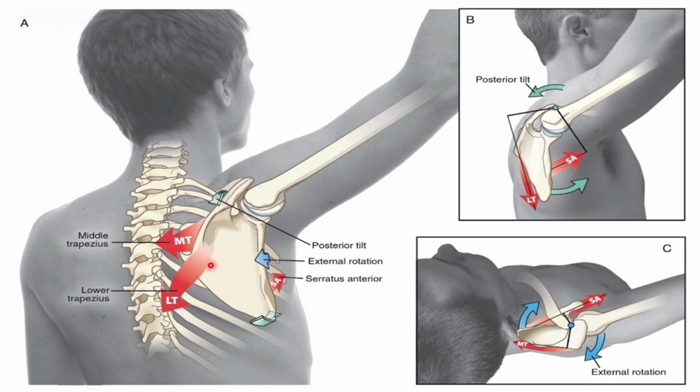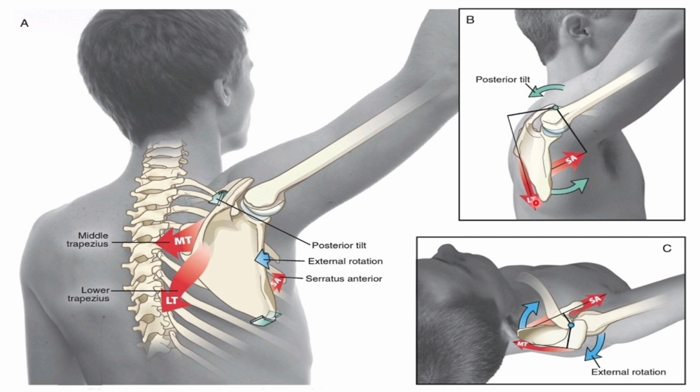This is produced by the kinetic interaction of your three muscles, that is your serratus anterior, lower trapezius and the middle trapezius. So these motions also produce force couples. This force couple is formed by your serratus anterior, middle trapezius and the lower trapezius. In order to upwardly rotate, there will be a force couple produced by the three muscles, that is your serratus anterior, lower trapezius and your upper trapezius. But here in this case, the force couple is formed by your serratus anterior, lower trapezius and your middle trapezius.